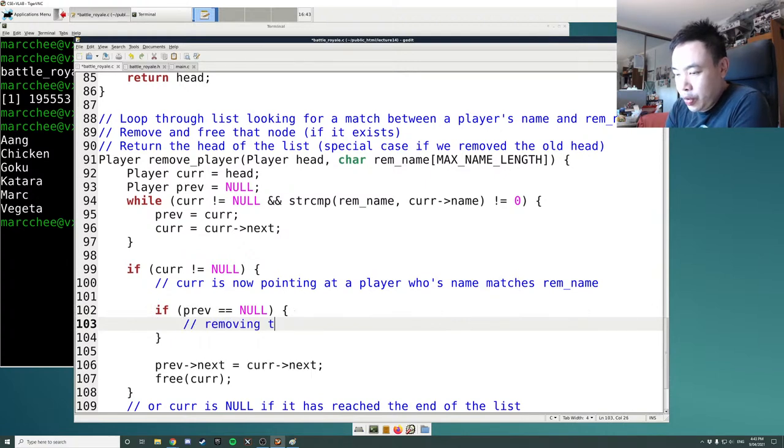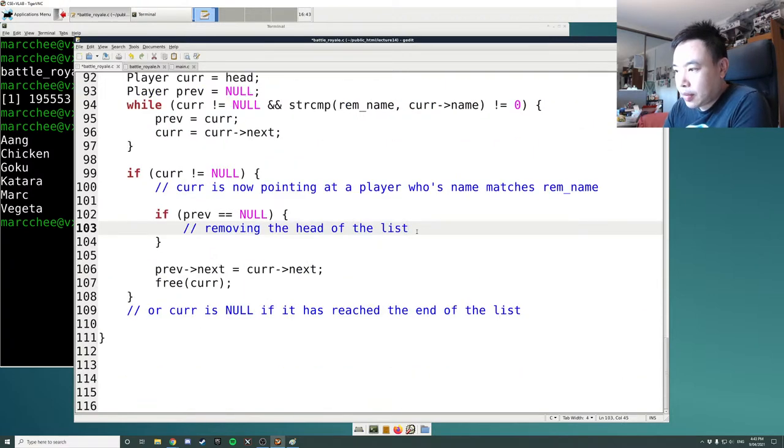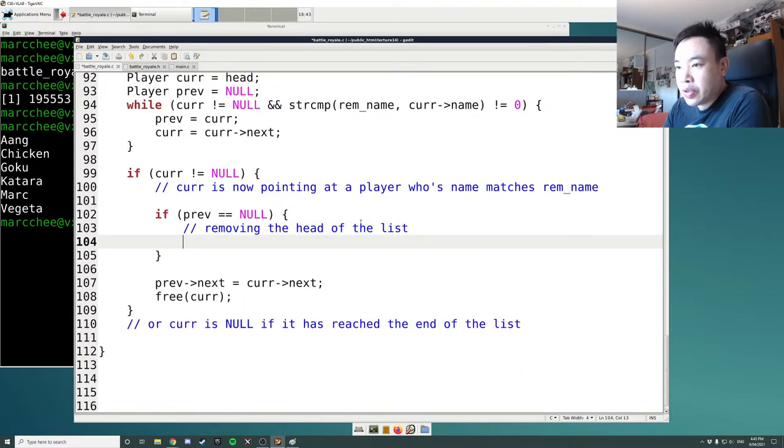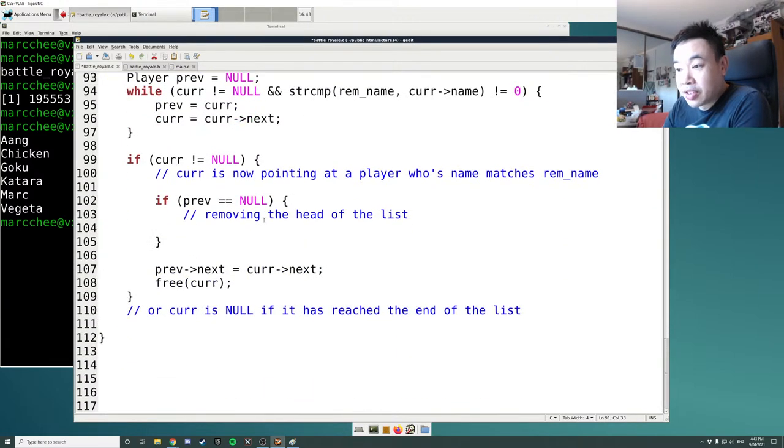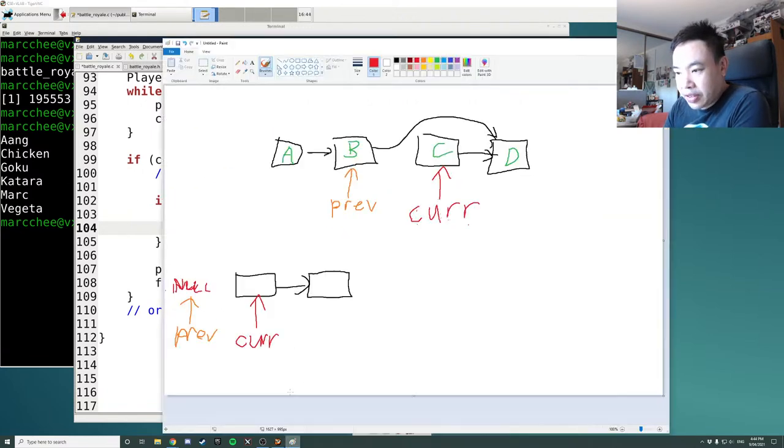when we're removing the head of the list, then what we need to do is we need to say the head of the list is no longer going to be the same, so we're going to change it. So the head is now going to equal, let's have a look at what it would equal. So previous next was going to take a copy of current next. So if the pointer pointed at this first node, let's just do that.